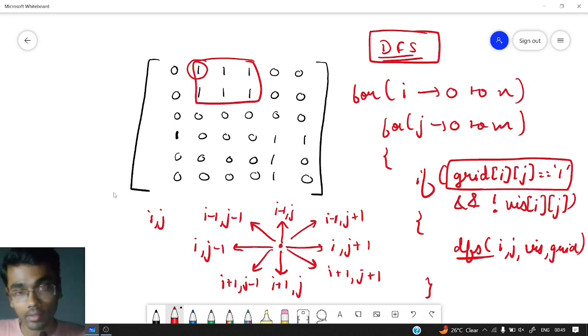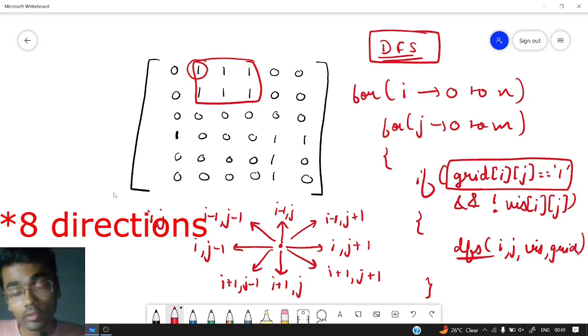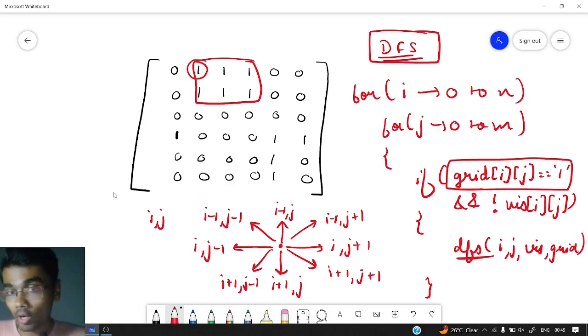comma j minus 1. So these are all the directions in which we need to search for our land to get one connected component. So let us see how we will find it with this particular one. We are currently standing at this one when this condition will hit. We will check in its upward direction. It is the boundary, so we don't want to do anything. We will go here. It is water, so we don't want it, we only want pieces of land. We need to find only ones which are not visited till now, otherwise it will go into an infinite loop. So we will search here.